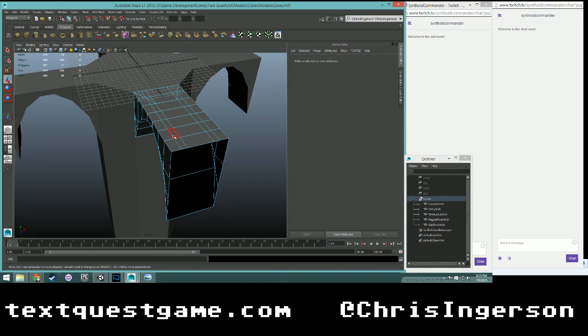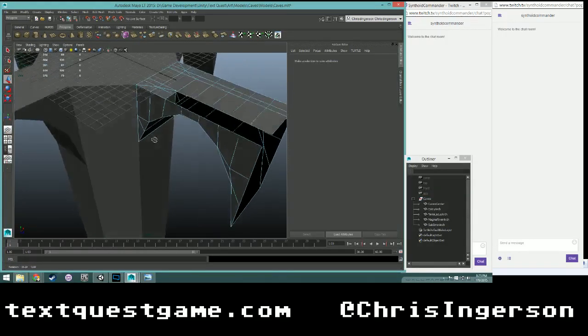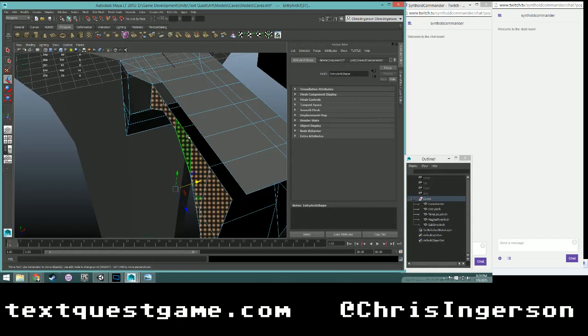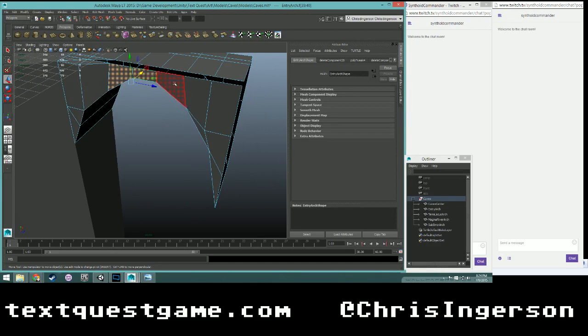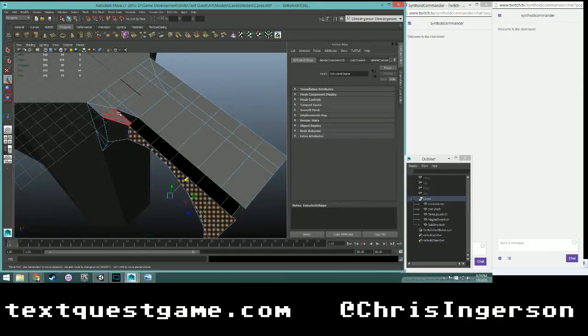Actually, you know what? Maybe I can cheat. Let's just delete these. And then these will all just move. And delete that too. Oh, right. I don't need that.